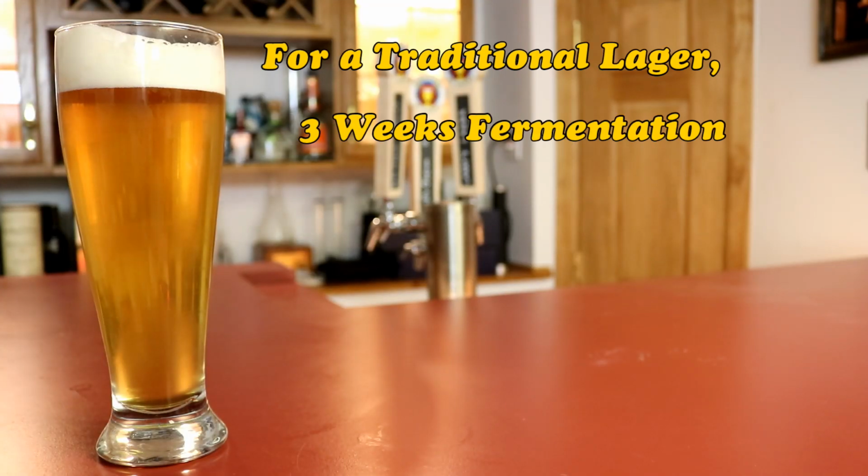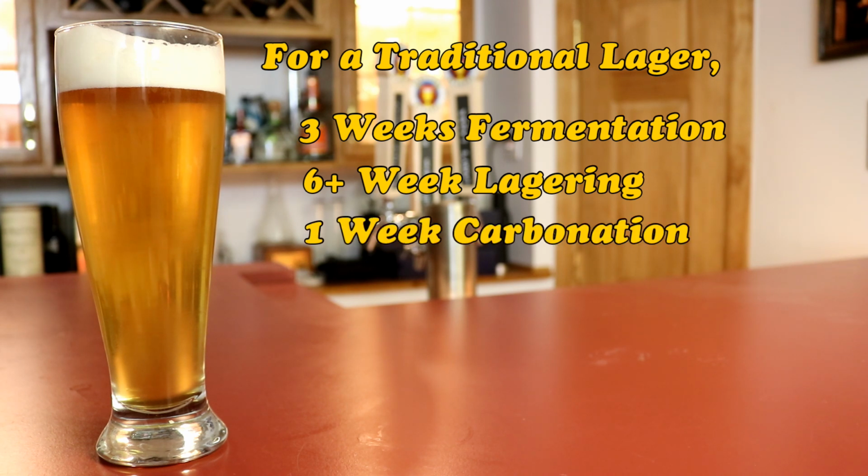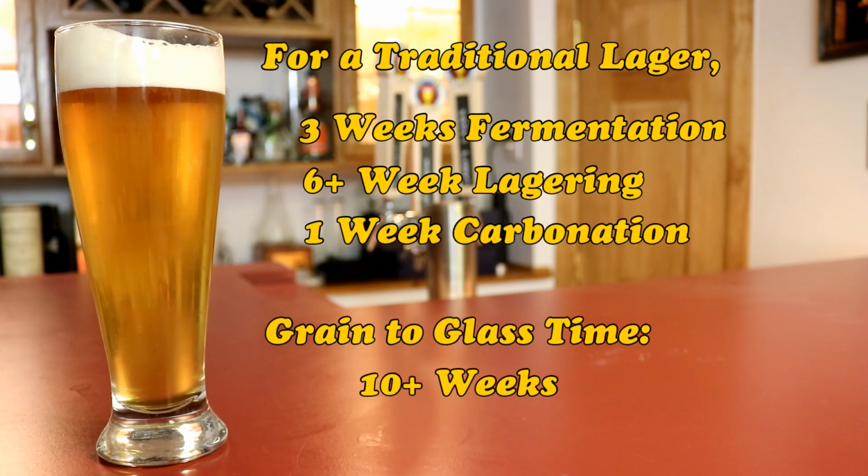Adding up all the numbers, the time savings became abundantly clear. For a typical lager, you've got 3 weeks of fermentation, 6+ weeks of lagering, 1 week of carbonation, for a total of 10 weeks, which is about 2.5 months or more. With the quick lager method, 11 days or less. People out there claiming to have done it in 3 days, 5 days, right? I took 11 days and I was even rushing it. You can see the results right here. Clear, refreshing beer, and done quickly.